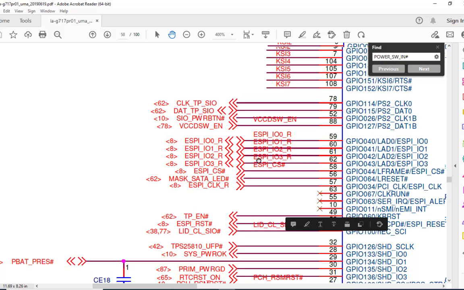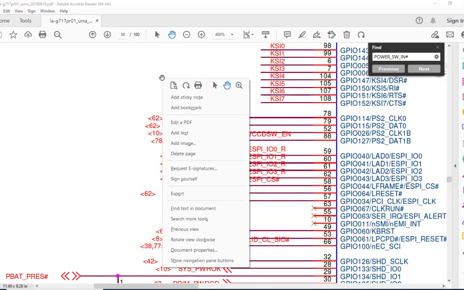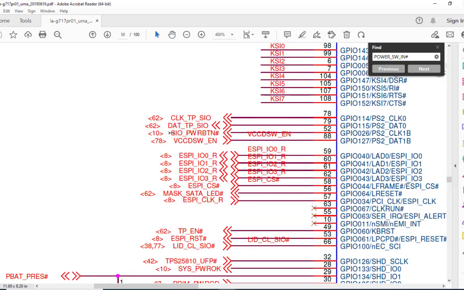So yes, I got it, this signal, you can see. It is coming from pin number 52, and the signal name is SIO power button, and it's going to page number 10, to the CPU.